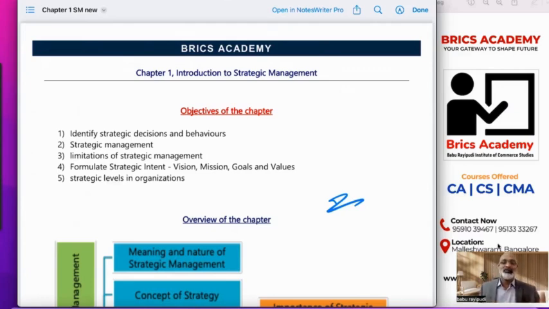But I'm telling you guys, in Group 2, if you want to increase your aggregate, strategic management and auditing, these two papers will help you a lot. Both papers look like theory, but they're actually technical papers. Many students think they are just theory subjects so we can manage. No, you can't manage. The majority of the questions are business connected, practical oriented questions, so you must know the pattern of writing the answer.